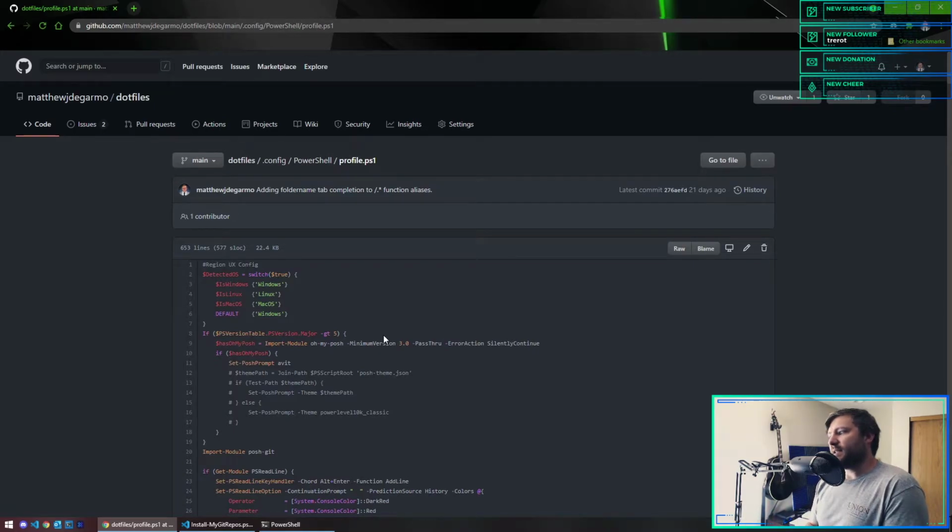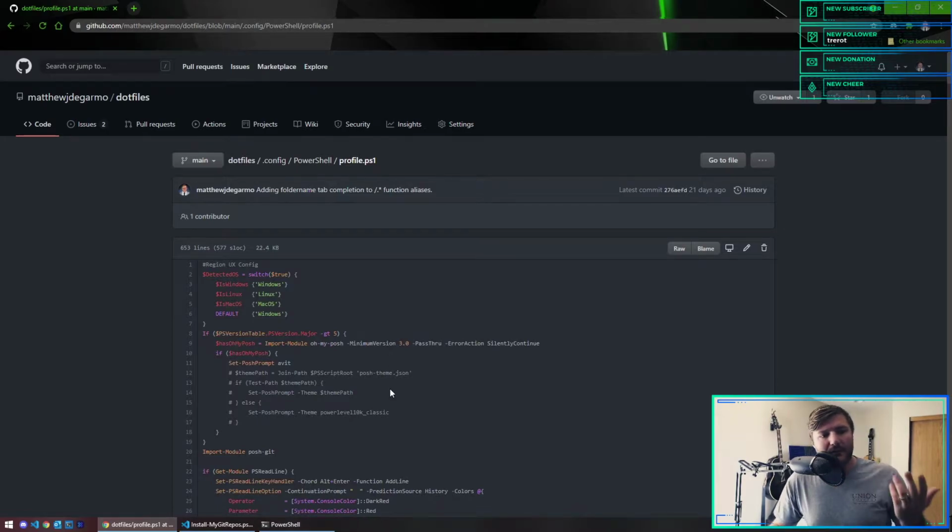But what I do is I find the current user's all hosts profile path, and in that path, I reference a file in your home directory, .config PowerShell profile.ps1. And that is really a symbolic link to this one. Some Linux systems by default will look in your .config folder, so I thought that would account for it: if it's on that system, it'll load it by default, and if it's anywhere else, there's at least a symlink that will point you to the right spot.